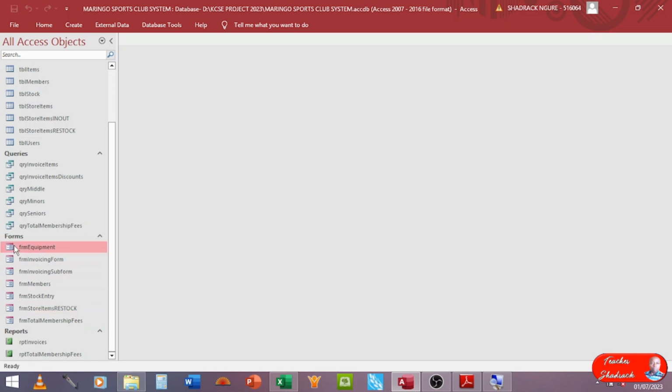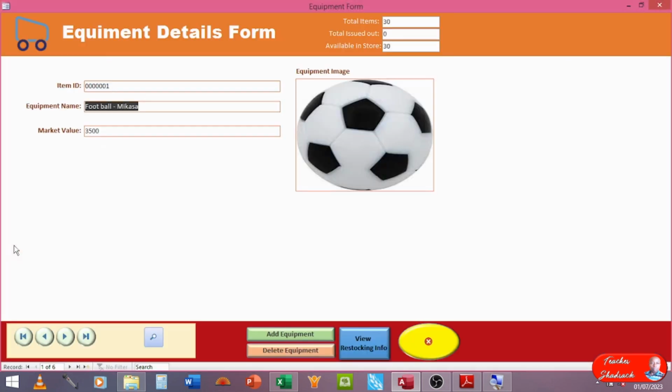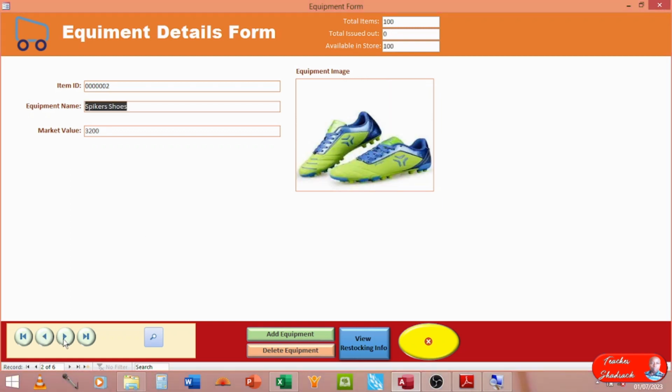I've got a form here, which I'm calling form equipment. Like now, this is capturing that we shall be giving out balls for football. So that's a record. And at a glance, I've got a formula showing the total items we have ever received, and which items are out. When we lend, the system should also give us the number of balls which are already borrowed, and then a balance, what remains after we have lent out some balls. So that happens in all the items that I have recorded.